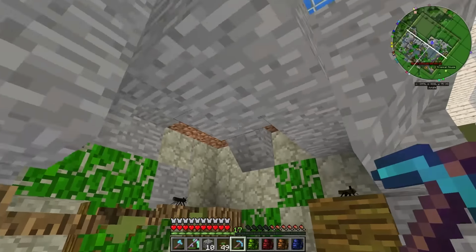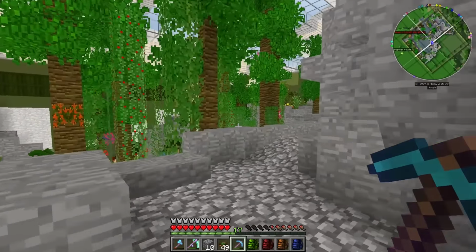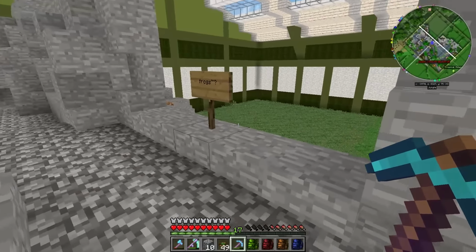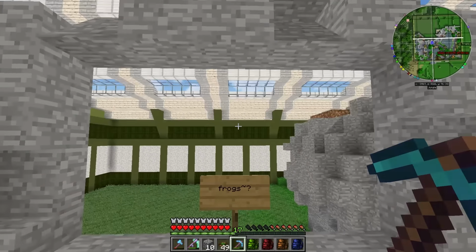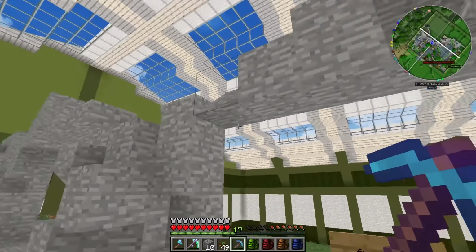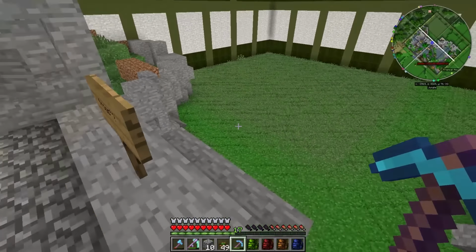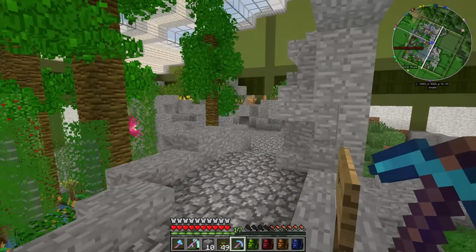And the water is a nice touch there as well. I'm super pleased with that. And then if we follow along the path, yeah, we have more trees. We have a place here. I was thinking of putting frogs, but I think this might be a bit big for a frog exhibit, so I think I'm just going to put a window so you can see into this area, see all the butterflies and the other creatures that are going to be over here.